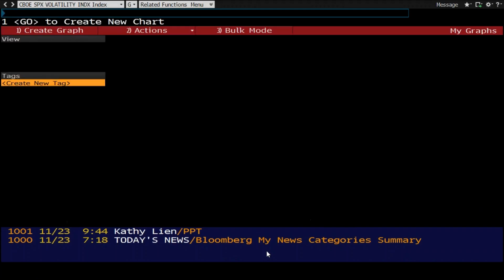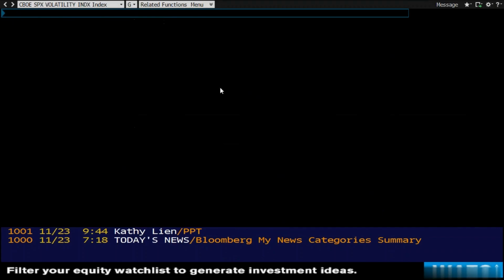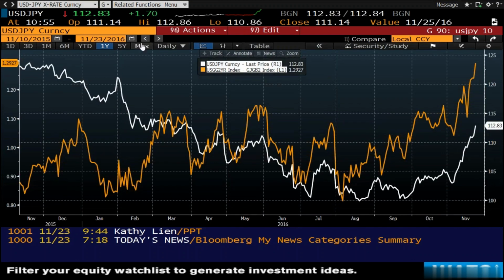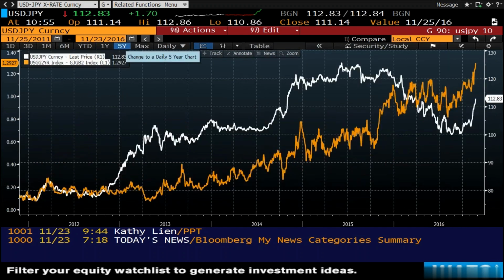So if there's only one thing to watch if you're trading dollar yen, it really should be the yield spread. The orange line is the 10-year U.S.-Japanese yield spread. The white line is dollar yen. Very strong correlation, an even stronger correlation on a 5-year basis. You can see we've got a very big movement higher when the yield spread moves up, and when the yield spread falls, like over here, you see a sharp drop in dollar yen.